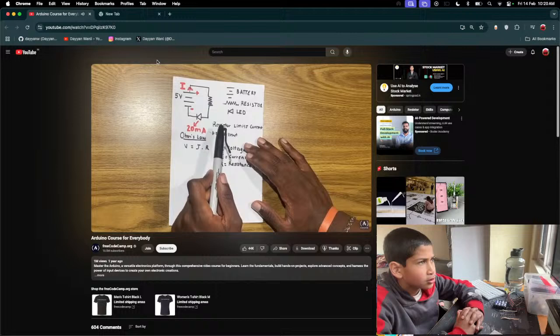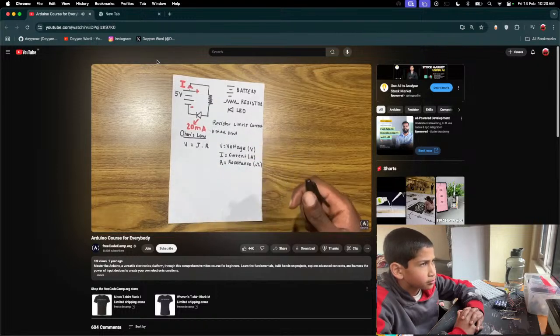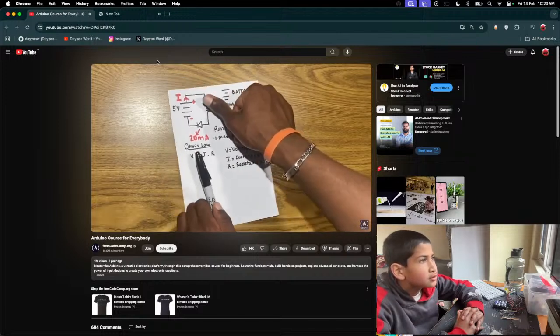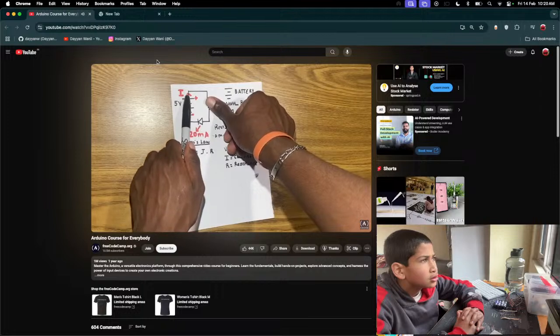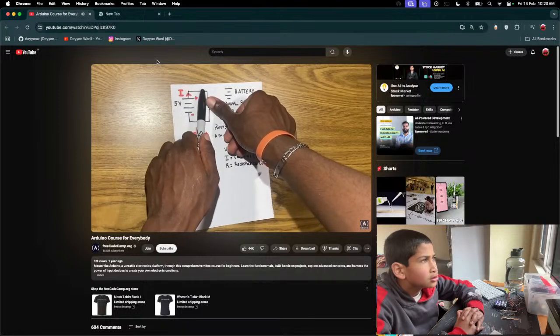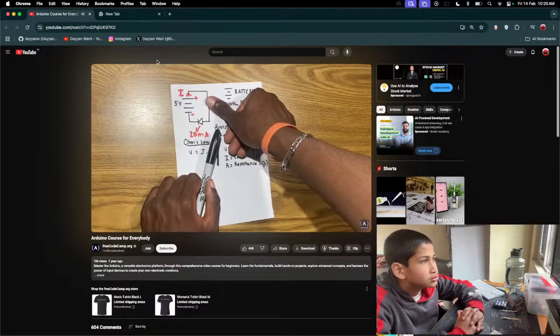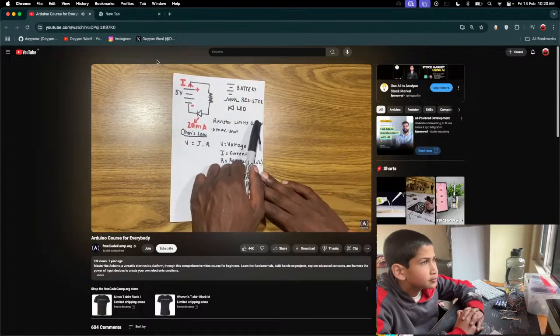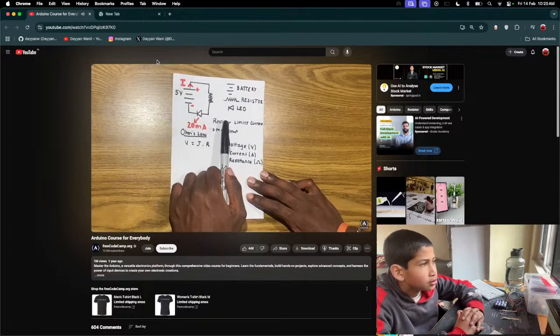As I said again, resistors are used to limit current. Why is this important? Let's forget about the resistance existing here for a moment. Let's say we connected directly to the current, and we put our LED. In this case, we're going to fry our LED because we're going to be using too much current. So we want to limit the amount of current that goes through because we don't want to damage our LED. That's why we're going to be using resistors.